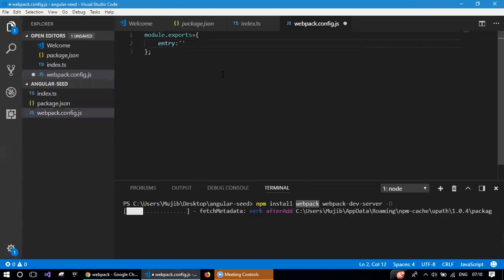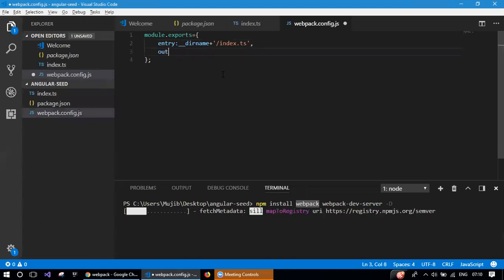You should tell Webpack, before asking it to transpile, which is the starting file, because you may have hundreds and thousands of files and Webpack has no idea where to start from. So you should tell it where your actual source code is and where to start from. So I'll say index.ts because I have at this moment only one file, and that's my starting file.